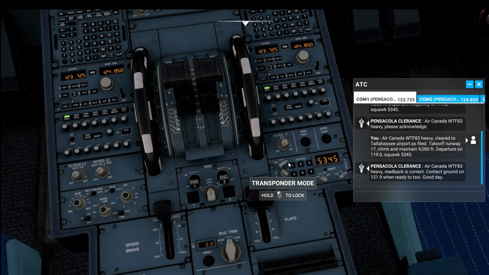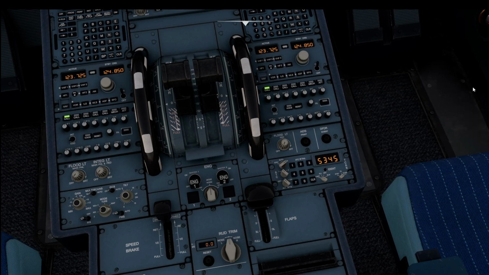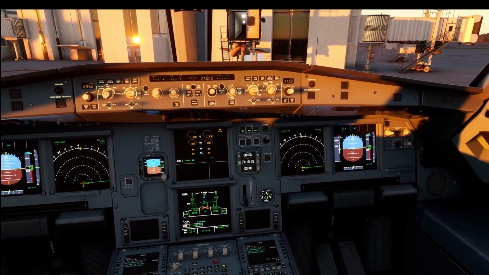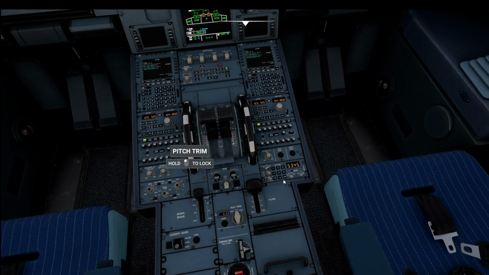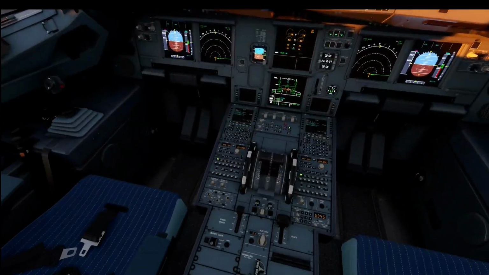And we would have our transponder on, or we could have it on auto. But you see from here, we are squawking 5345, which is what they just gave us, and that's what we will keep until they further change it, which during flight does happen, depending on the airspace you're entering and stuff like that. Your squawk code could change. So this here will change, but this here is our personal identification code where they can keep track of us in the air and basically know that we're all right and see where we are.